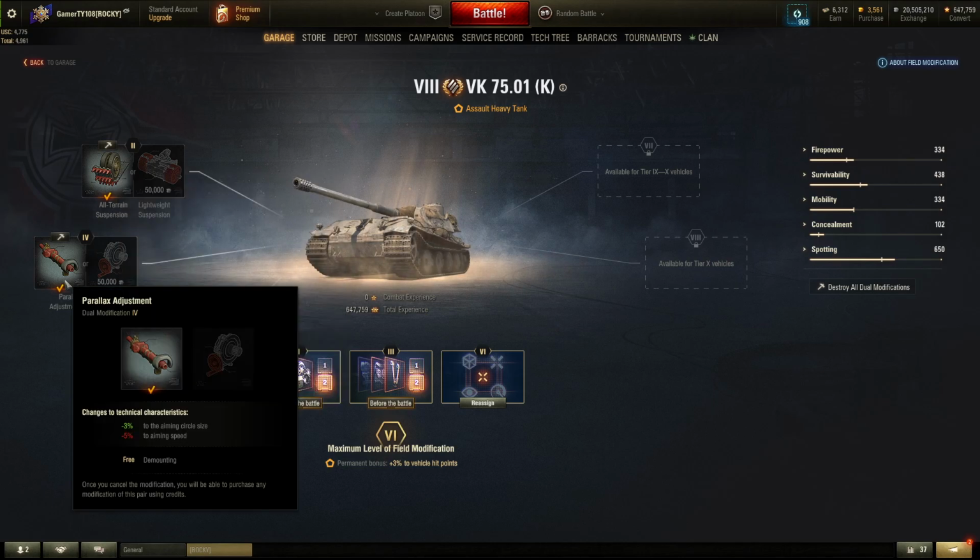Next one, 3% aiming circle size for 5% aiming speed. Aiming speed is the least valuable gun handling stat by a long shot.